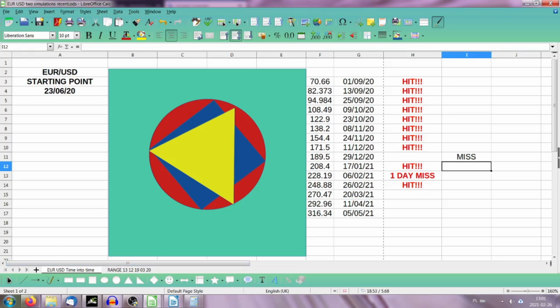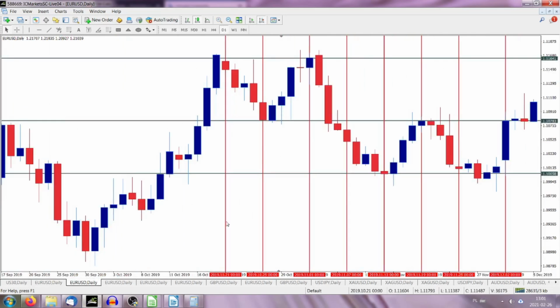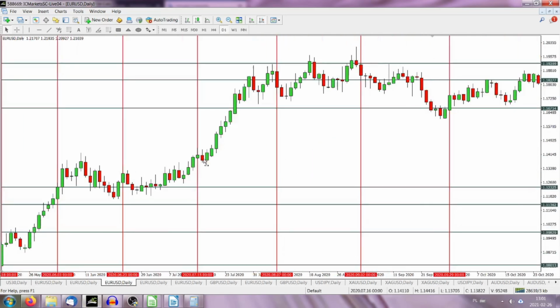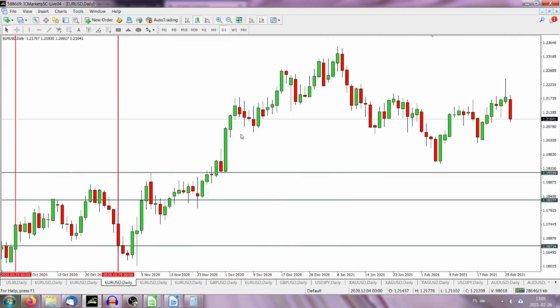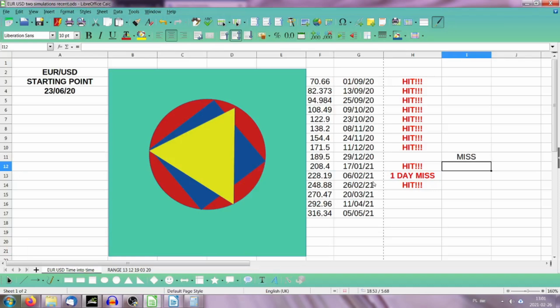Well, let me show you. February is over. No, it's not this one. Sorry about that. I got it somewhere here. 6th of February, I think it was this candle. No, it was alright, it was a hit. It's 5th of February 2021. There was a hit, I have to mark it. The 5th was all right. It's a hit. All right. So let's leave it like that at the moment.